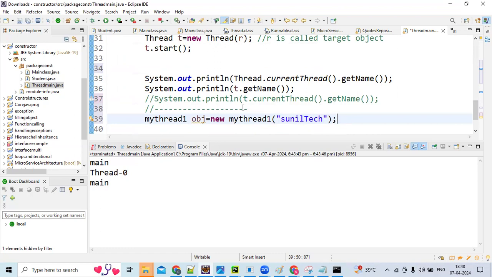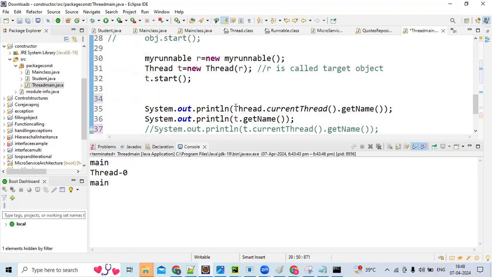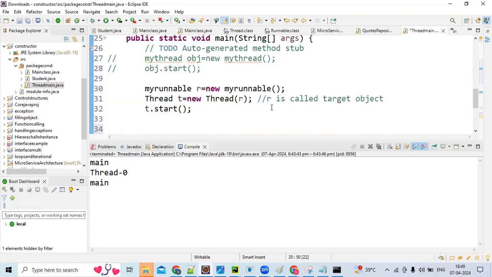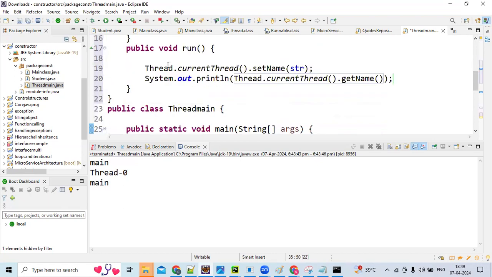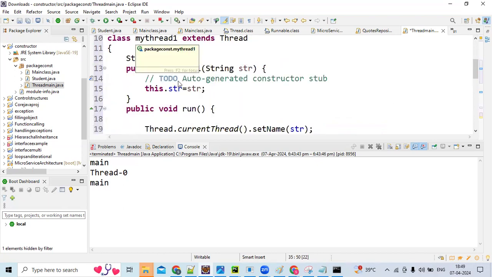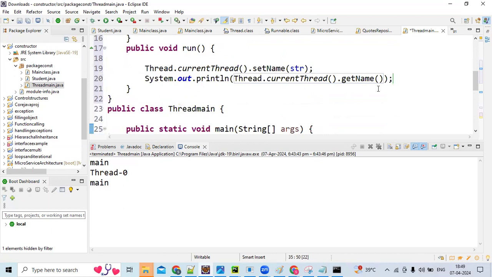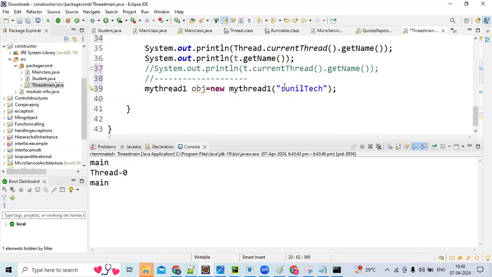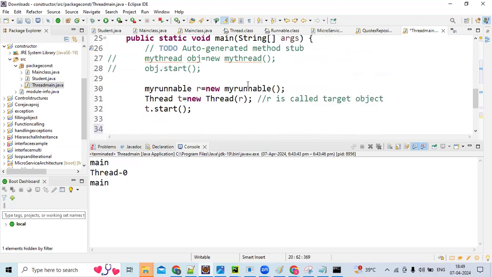The thing is, wherever you are referring to Thread.currentThread, it will point to the flow which is happening. This line is there in the main thread, am I correct, guys? But this line is there in this thread, MyThread1. So obviously here getName will give you Sunil Tech, and here getName will give you main thread.